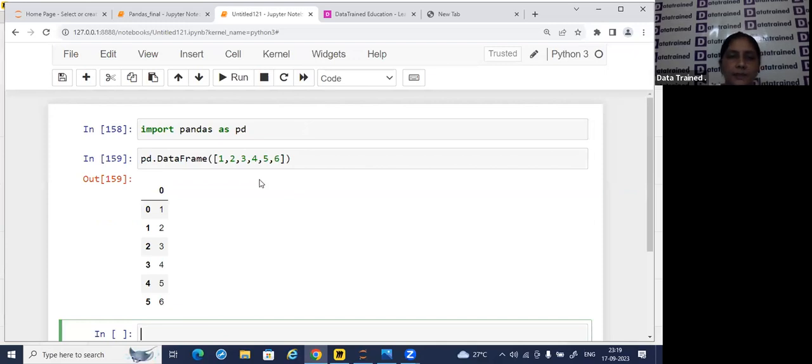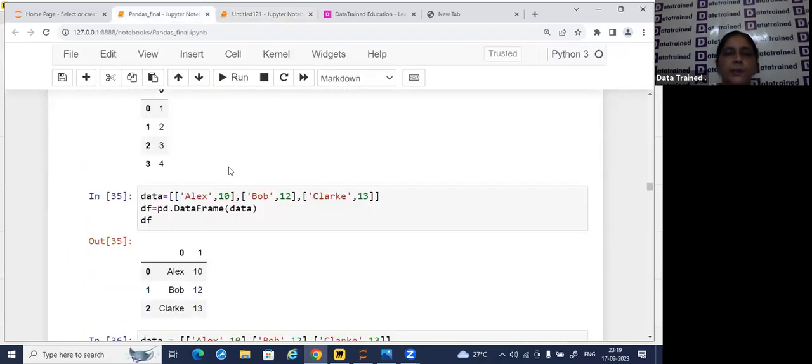So this one is the pandas DataFrame here. Okay, so it is having basically columns. This is the 0th column, and these are the rows. Row 1, row 2, row 3, row 4, and this one is a column. Okay, so that we can take it here.